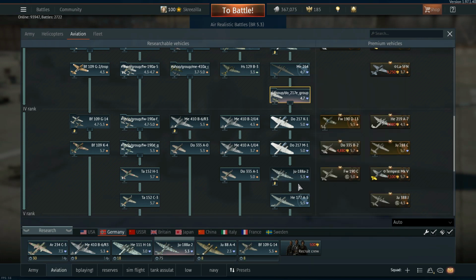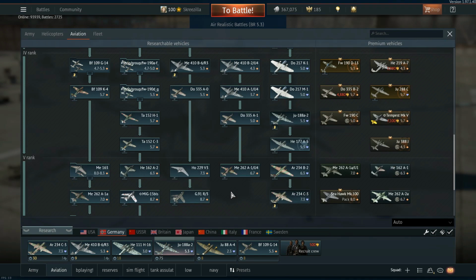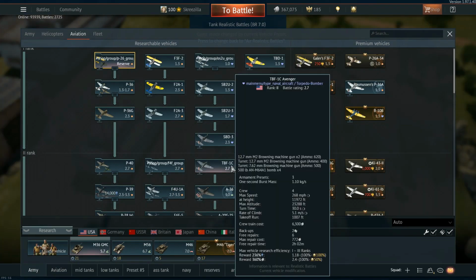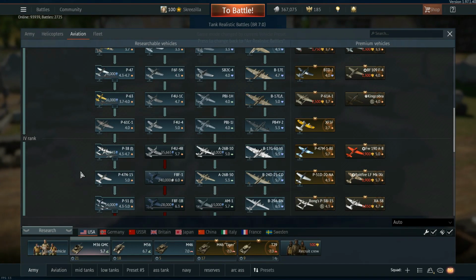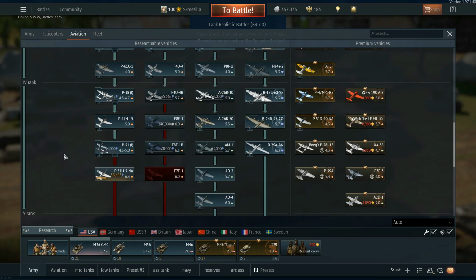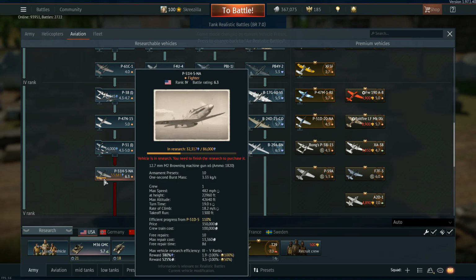And at 5.3, you're generally going to be facing up to 6.3. You generally get up-tiered more times than you get down-tiered. So you're facing off against some serious planes at that. If we look at the plane ranges at 4.3 to 6.3, you've got the top-end Mustang, the P51-5NA.